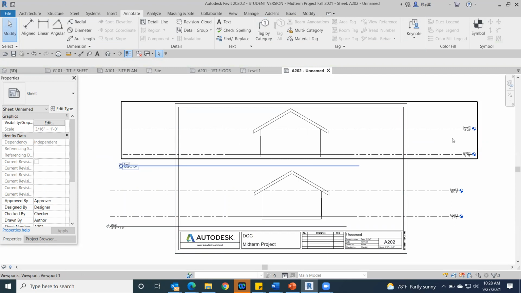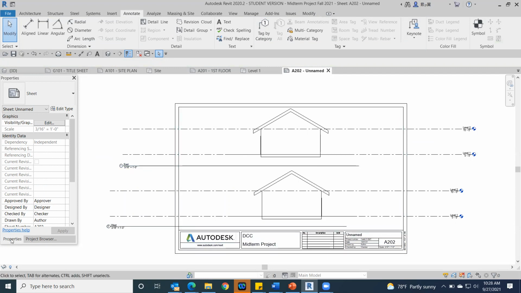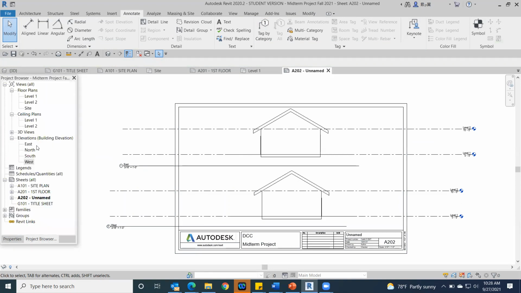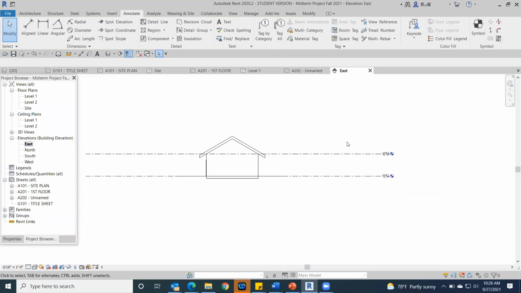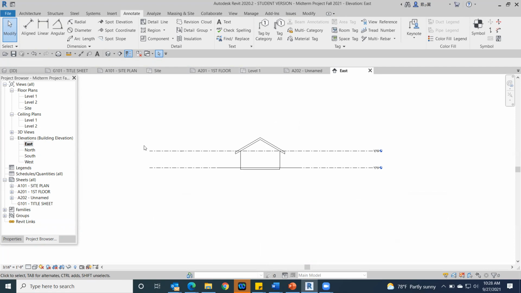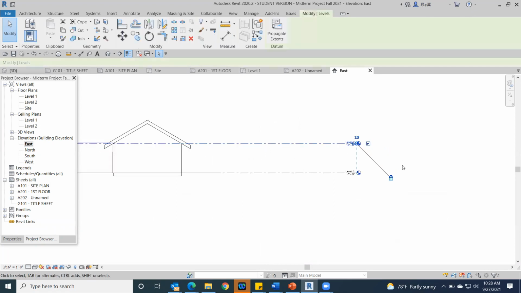First, let's go ahead and jump into our elevation views and adjust these elevation markers. So I'm going to go to properties. Oh, sorry, project browser. East elevation. At this point with these elevation markers, I want to move them so they're closer into the house. I'll click on one, make it active. Notice we have a lock right here. This lock means that these 2 elevations are locked in place and will move together at the same time.